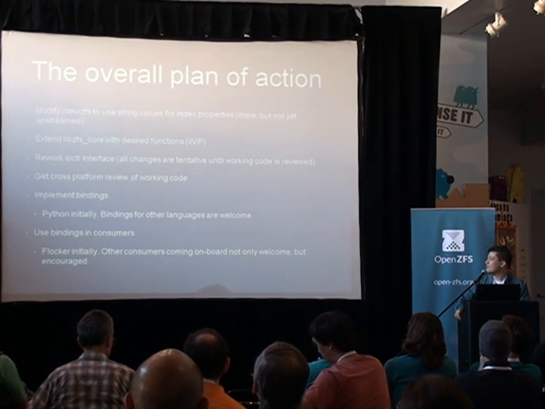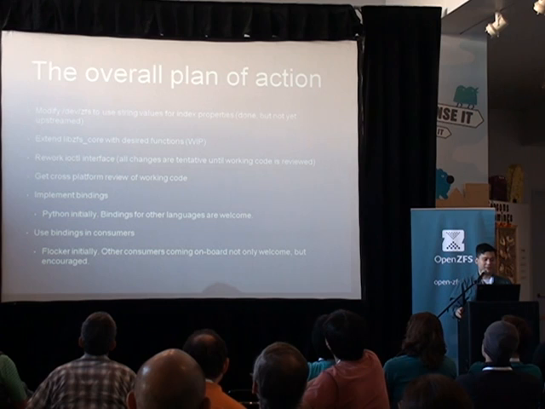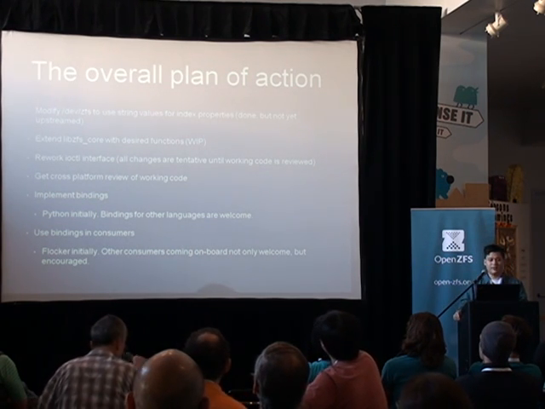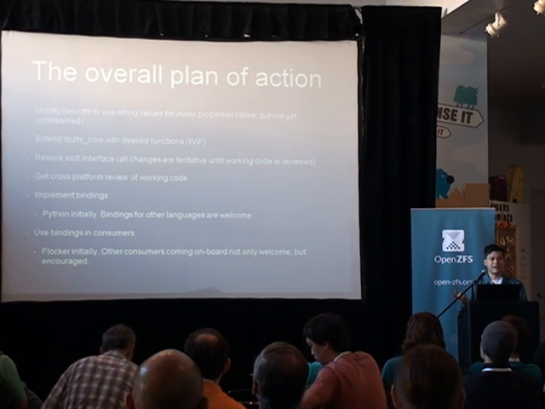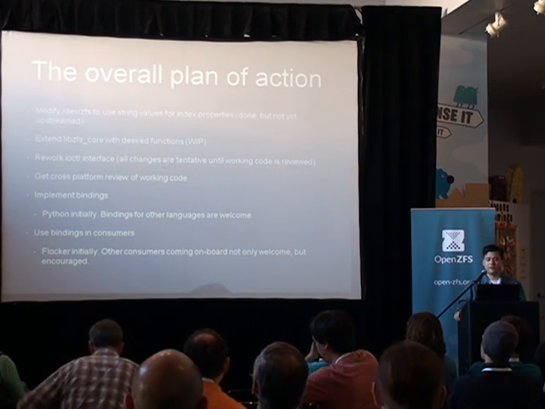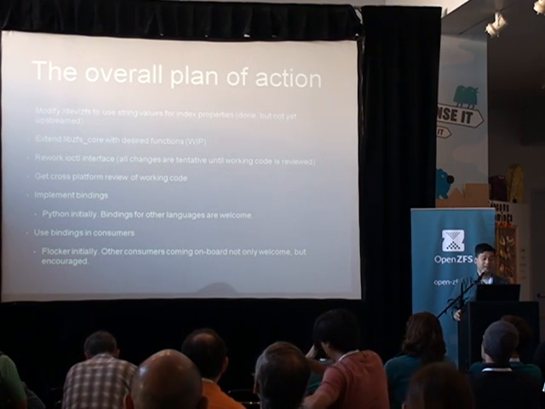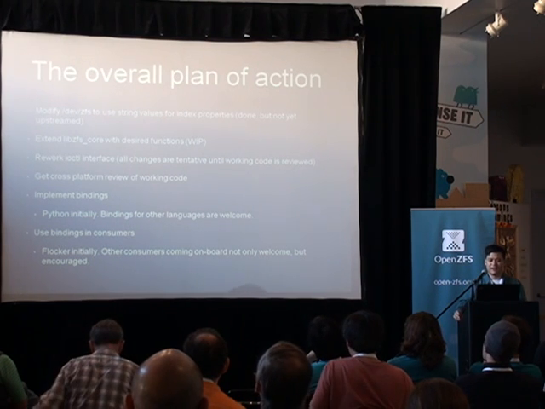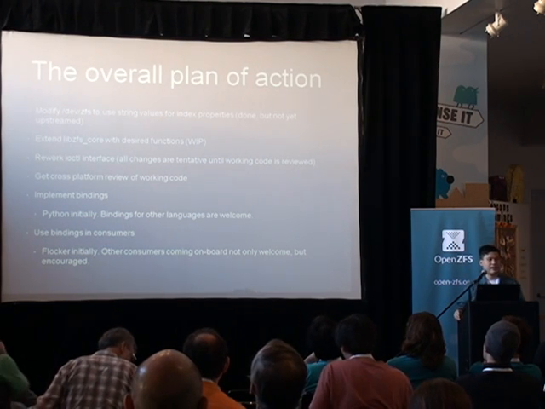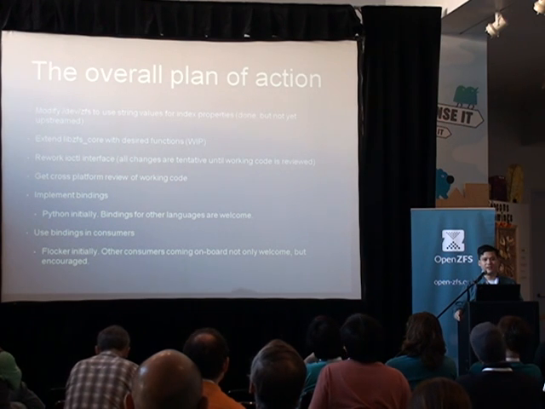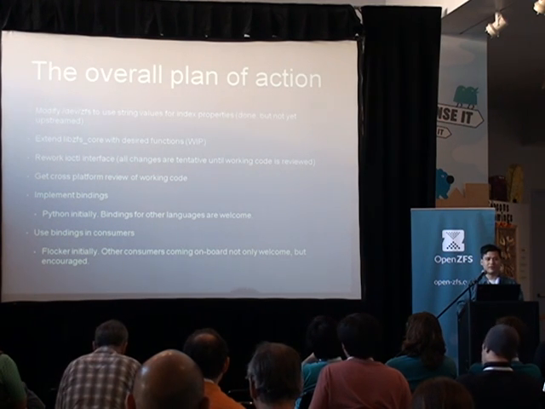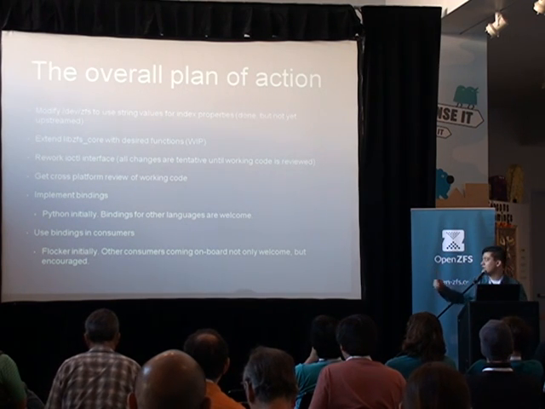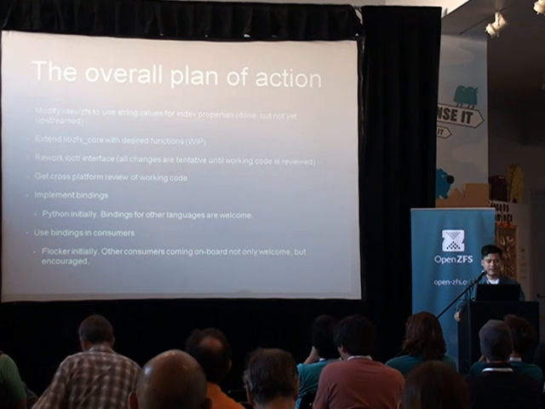So now for the plan of action. My plan is about 6 steps. We're going to stop using string values for index properties between the user and the kernel. We're going to, or at least I'm going to, and you'll see whether or not this is accepted by the community, extend the OpenZFS core responses people were asking for. I know someone was talking about this the other day, and there are also things that frustrate users, so those are first priority.